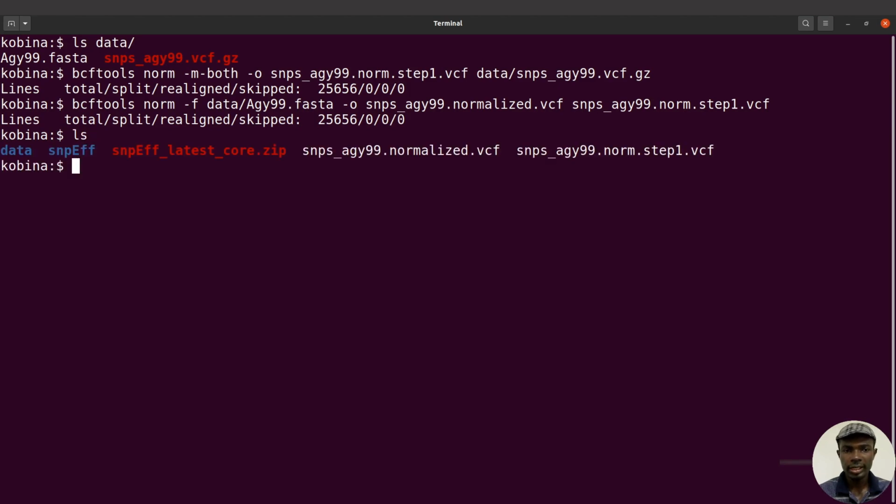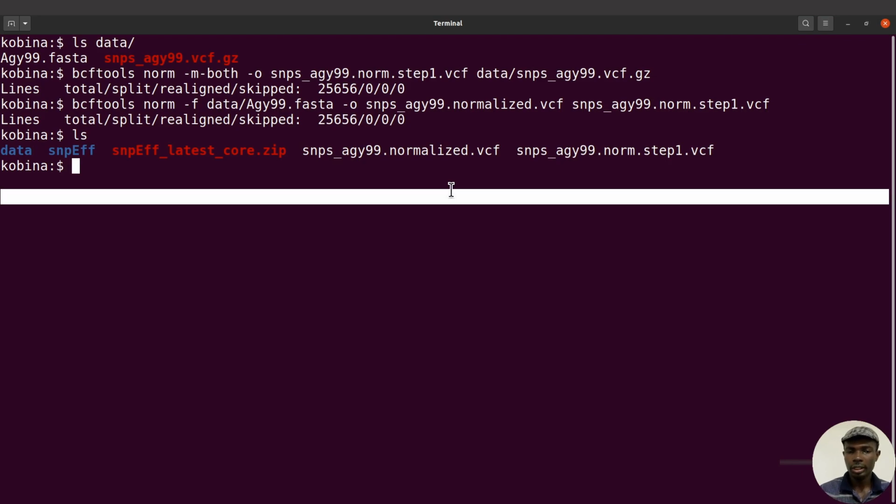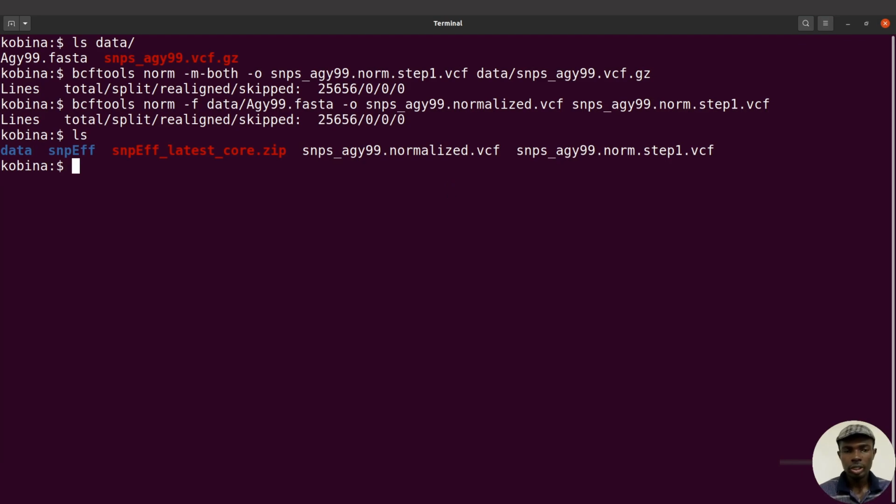If you do an ls, we are going to find 2 BCF files. There's a step 1, and there's a step 2. Step 2, we said normalize the BCF because that's the final step for the normalization. So this file is what we are going to use for the next activity. Now we have done normalization, we have our output file, so it's time for the variant effect prediction. So let's continue.